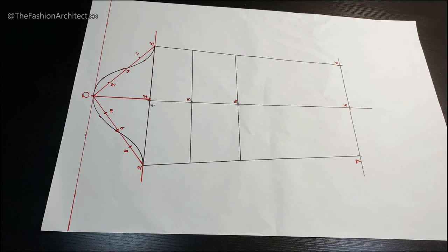Now the last thing we will need to do is to identify how much ease we have in the sleeve head. Now every sleeve is supposed to be wider than the armhole it goes into, but you need to determine how much excess that sleeve has, because if it has more than 5 cm, you are going to have problems with gathers and pleats in your sleeve where you do not want that to happen.